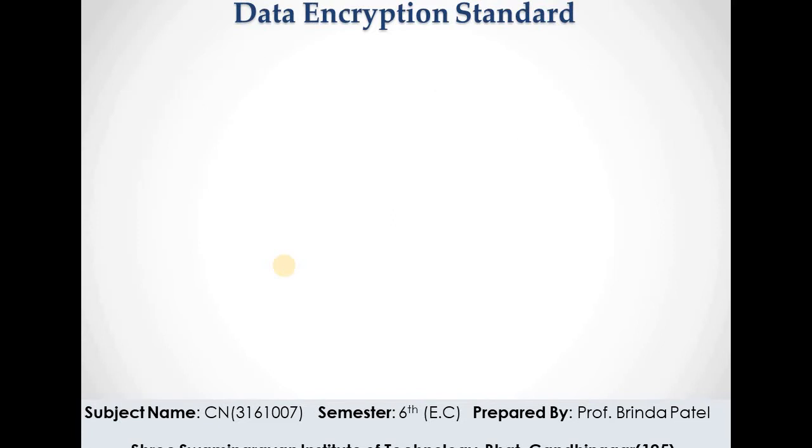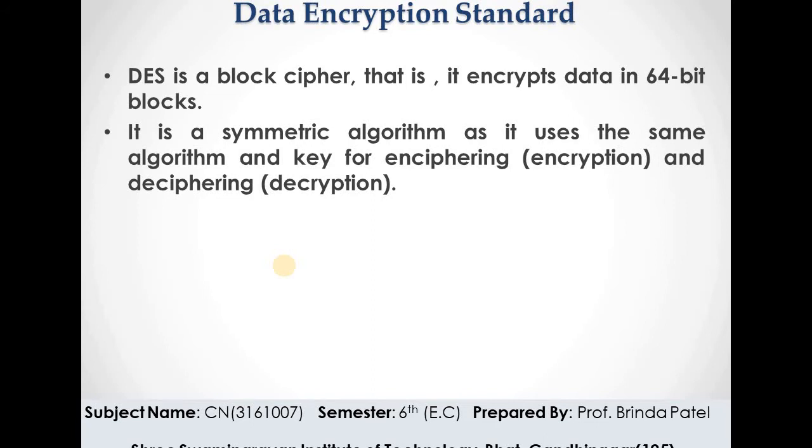So this algorithm is designed to encipher and decipher blocks of data consisting of 64 bits under control of a 64-bit key. Deciphering means must be accomplished by using the same key as for enciphering. Means encryption में की यूज हुई है वही की decryption में भी होगी, but with the schedule of addressing the key bits altered so that the deciphering process is the reverse of the enciphering process.